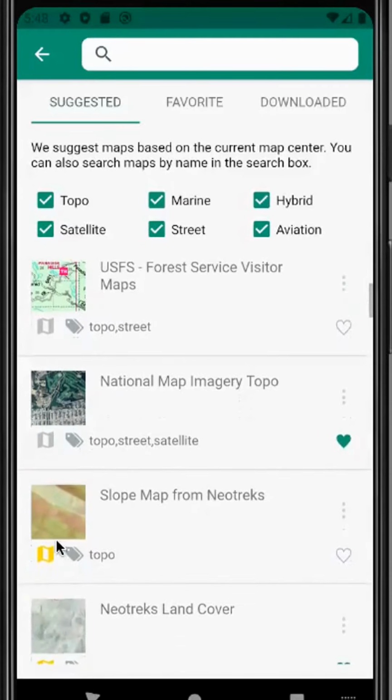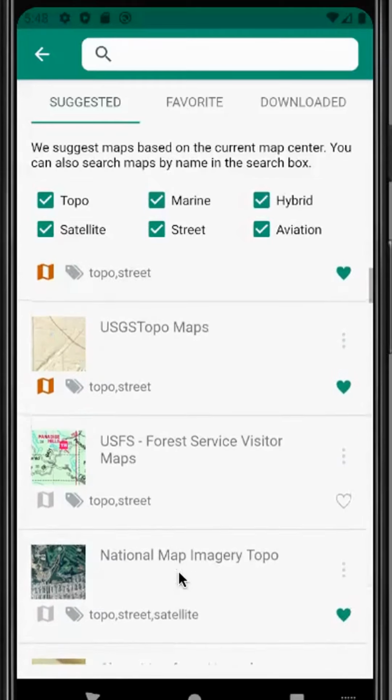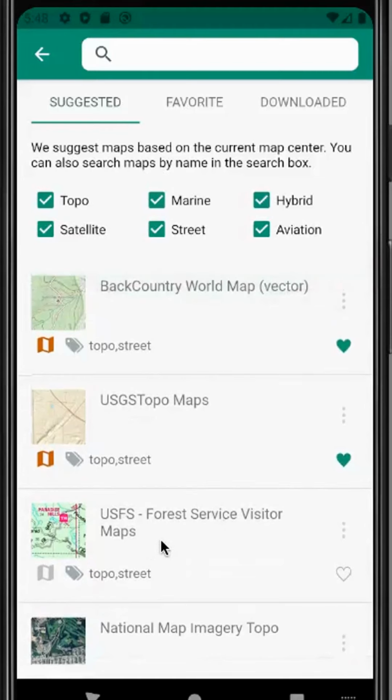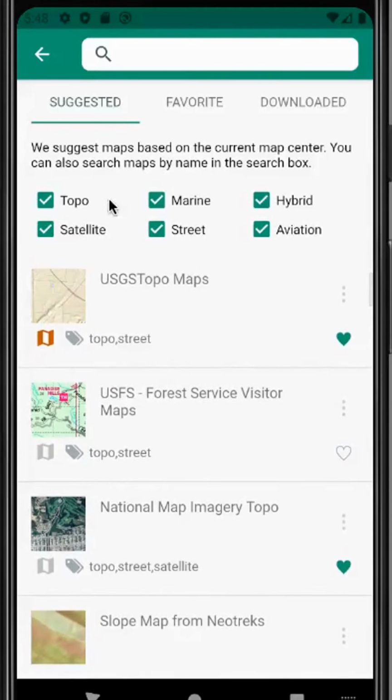And we have one map here, in particular the map we're using, that is gold. So you would need a gold membership to download gold, silver, bronze, and a silver membership to download silver and bronze, or just a bronze membership to download everything else. And you can get an idea of that from the map suggestions here.